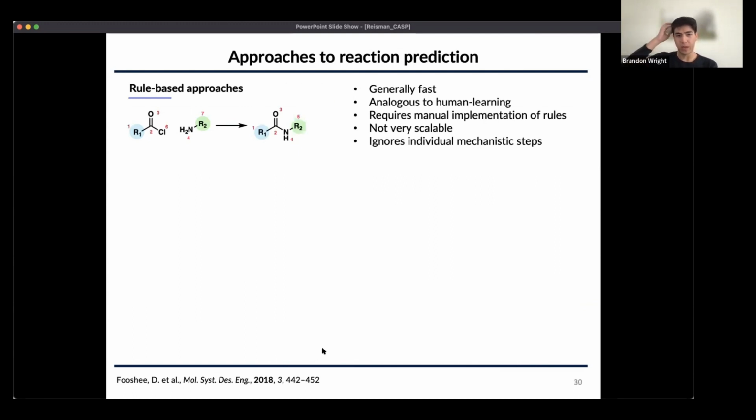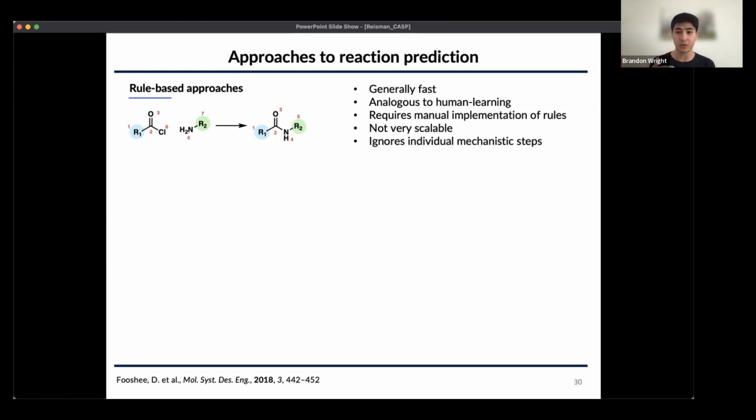Next, I want to talk about reaction prediction. This is, I think, a really interesting area of the field, a really useful one too. If you think about what a reaction prediction algorithm can do for a synthetic chemist, imagine you come up with a route and you have a key step and you want to know, will this reaction work, right? How can I de-risk my endeavors in the laboratory so that I don't end up getting to the key step and find out that it doesn't work and have to scrap the project or try a different step?